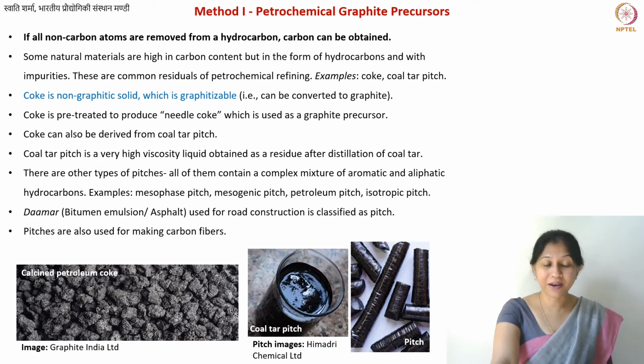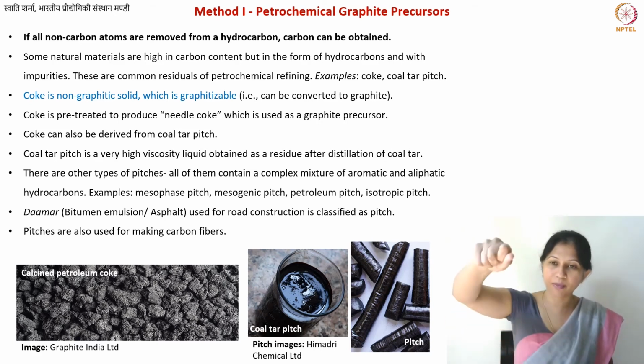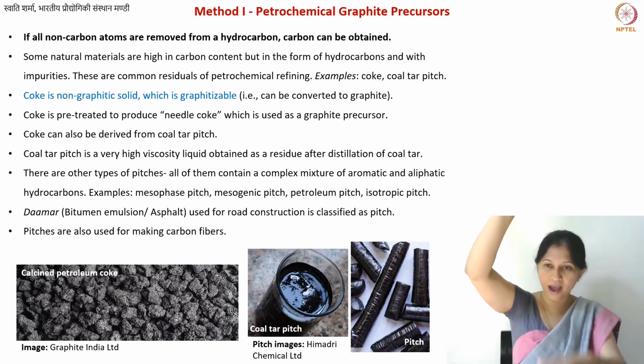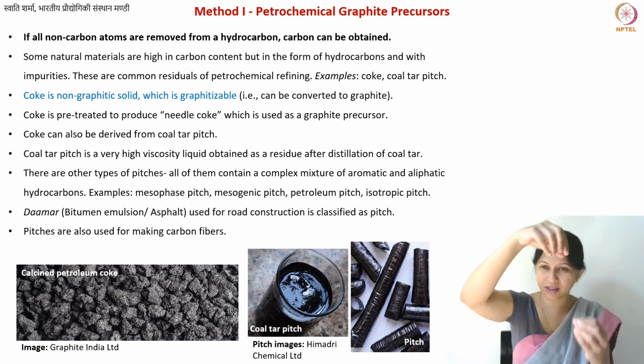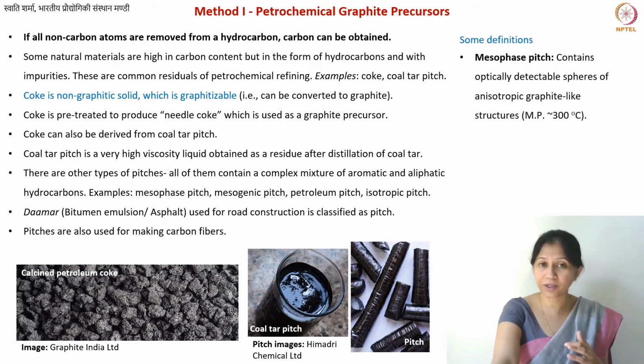Also, pitches are used for making carbon fiber. You see, they are very highly viscous liquids. You can already see when you see the road making, when they pour the pitch on the road, there are long fiber-like things coming. It's like honey. It's very viscous. It has high viscoelasticity. So this, of course, can be used for making carbon fibers, and in fact, it is used for making graphitic carbon fibers. Isotropic pitch is used for making just carbon fibers, not graphitic. So this is what we do with the different pitches.